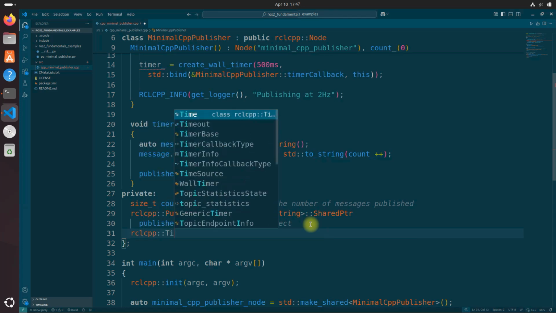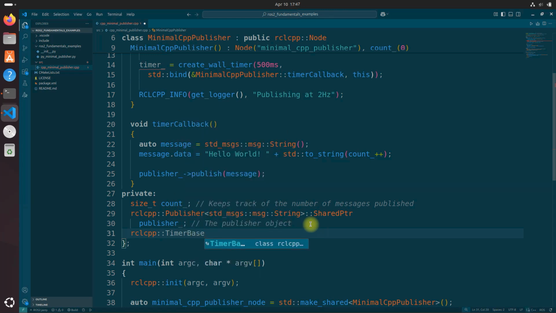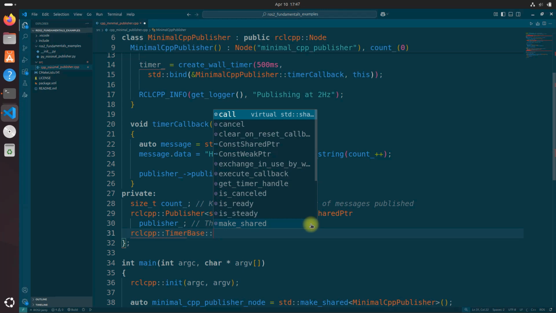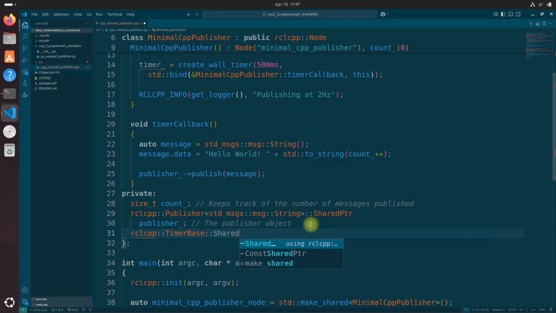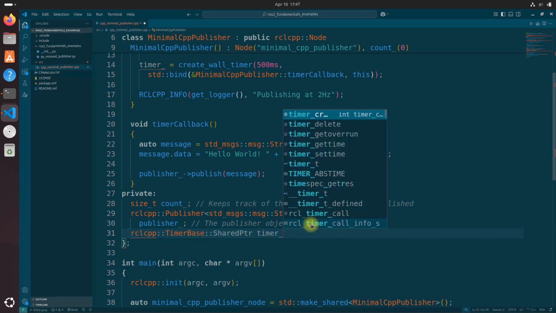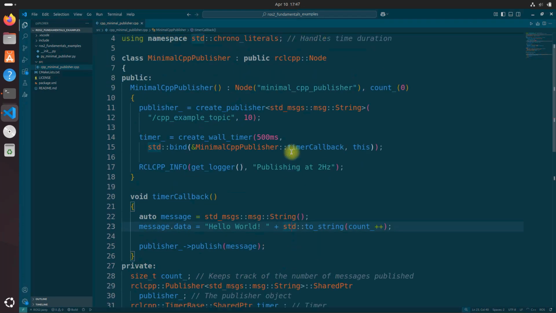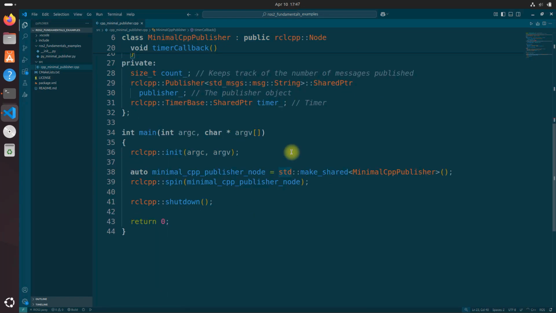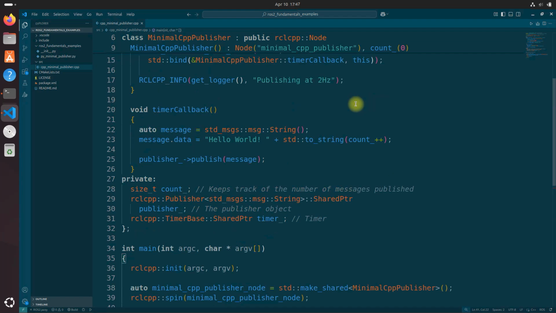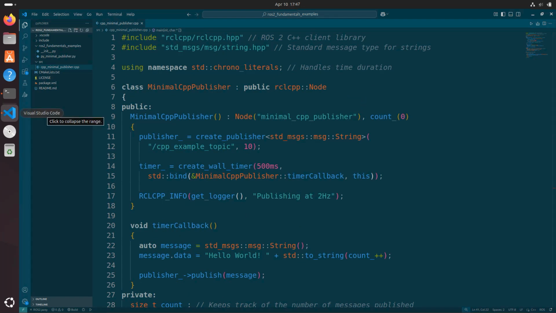We're going to make use of the TimerBase class right here, which is available in the timer rclcpp library. And we're going to create a shared pointer. Okay, timer. And let's just say this is our timer. Any more squigglies? No. Everything looking good.